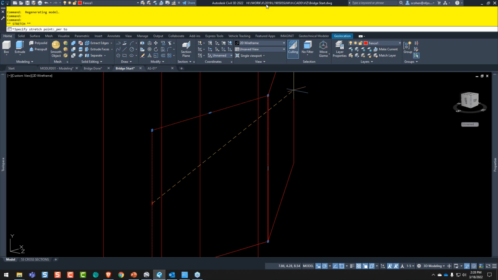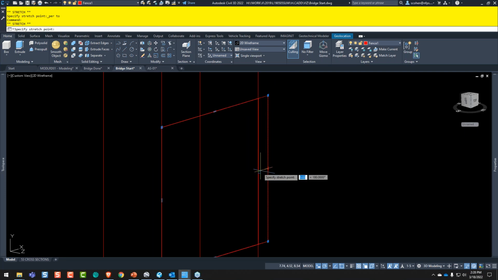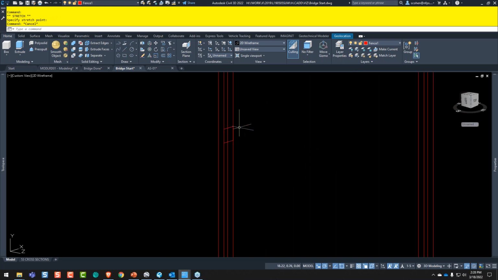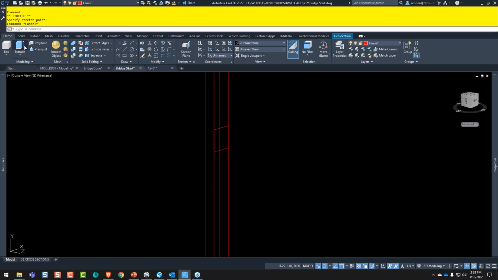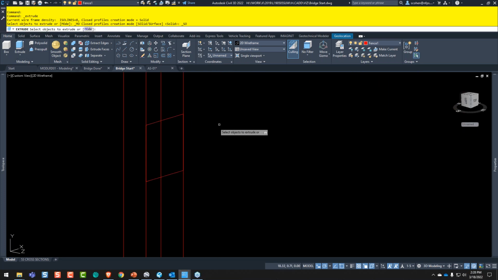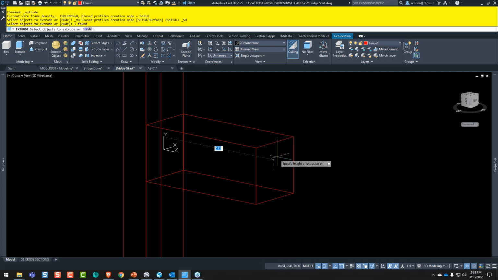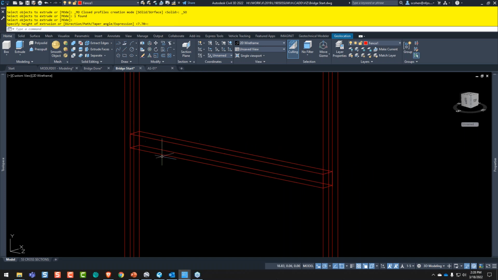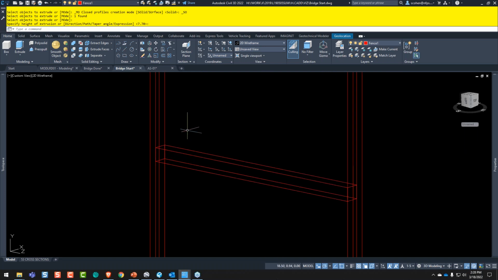So let's hover here, and I'll grab that. And maybe I can just use tracking to get the, there we go. All right, so now I've got that. And what I'm going to do, because I'm going to copy this, is I'm going to extrude this. I'm not going to run the press pull, because if I run the press pull, it joins it with the other 3D solids. So we'll just go here, and then we'll just snap anywhere along that edge. It does not matter. All right, now I need to copy this.